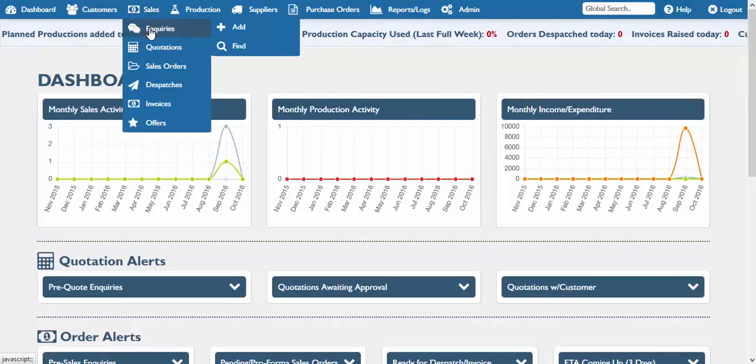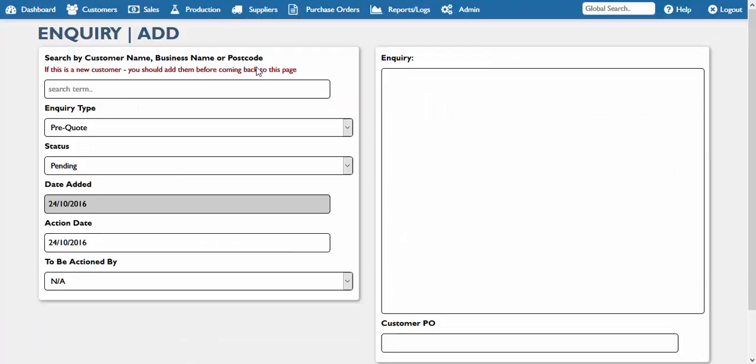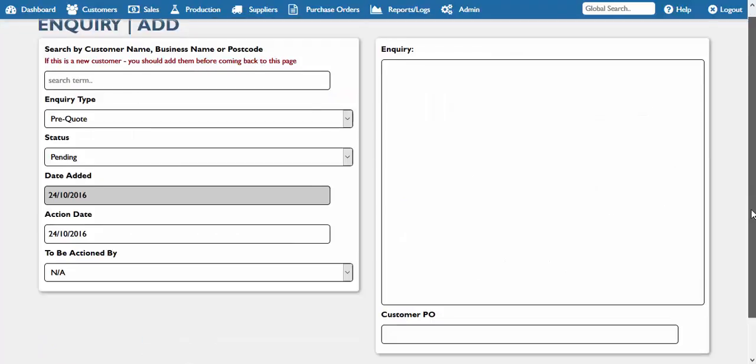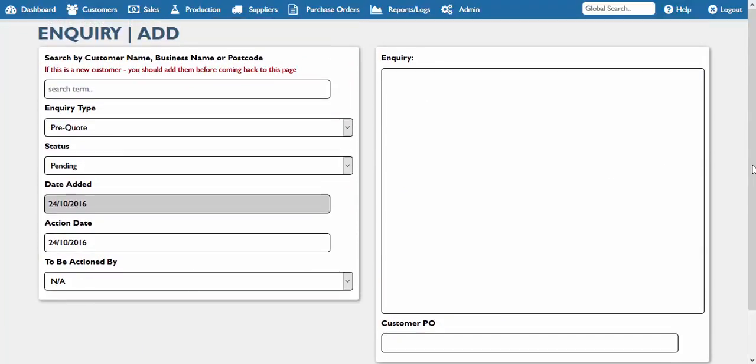But if we go in and go inquiries and add, we can see here the first form that a staff member would fill in to log the inquiry. Here we would type in the name of the customer that we'd already pre-stored in Receta. So if we look at either a demo customer or a test customer, for example, oh, there's one called test straight away, and it's already found it for me. If there was more than one result, it would bring up a list and we could select the customer that we were looking for.